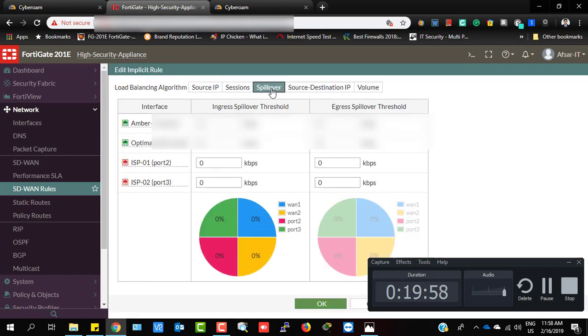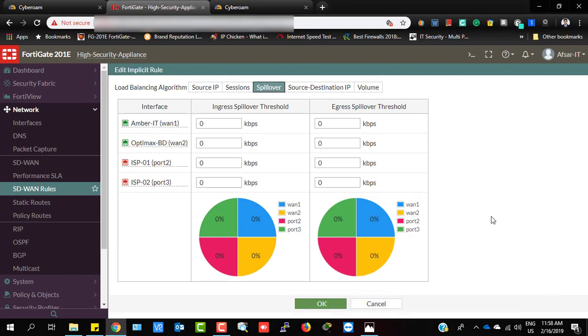In spillover you can set up your SD-WAN load balancing by spillover also. So in spillover you can control your overall bandwidth, how much bandwidth should hit on interfaces in inbound traffic, how much bandwidth will pass through an interface's egress, I mean outbound end.